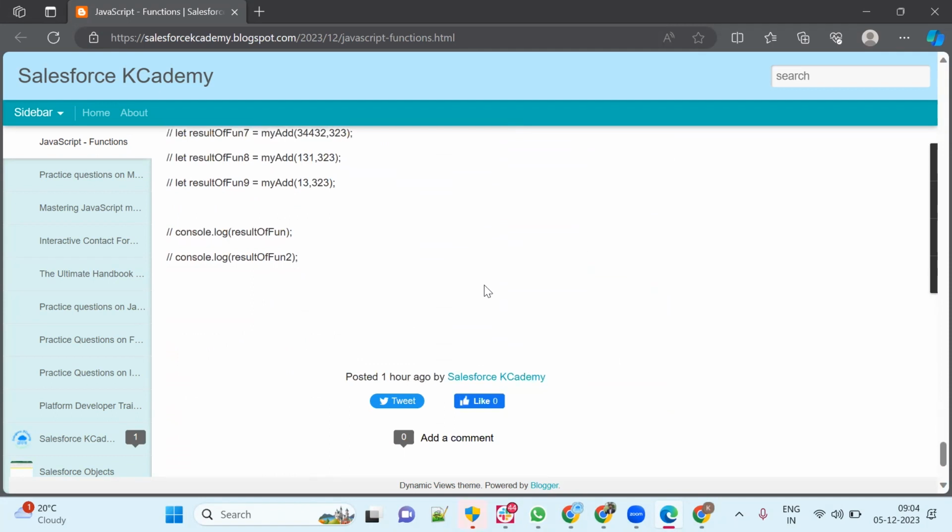If you keep on practicing, it will be much easier. Programming here is not part of JavaScript, it's another thing. We'll combine these three: HTML, CSS, and JavaScript, and make Visualforce pages in Salesforce. That is a front end technology, right? There is a back end technology in Salesforce, that is Apex. That will be starting in the next week.